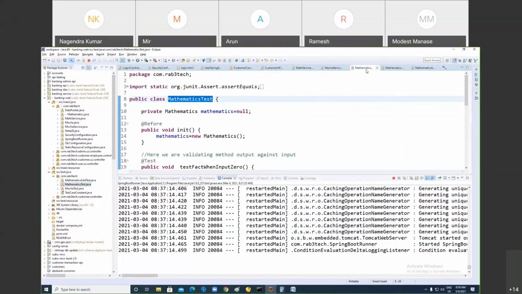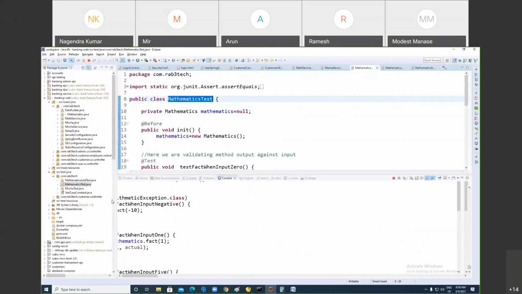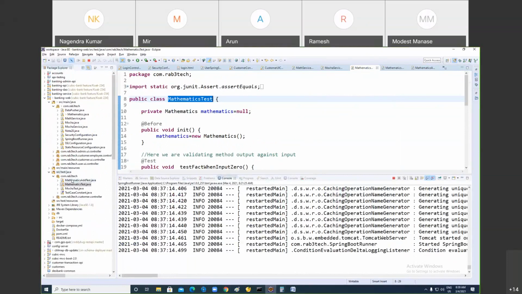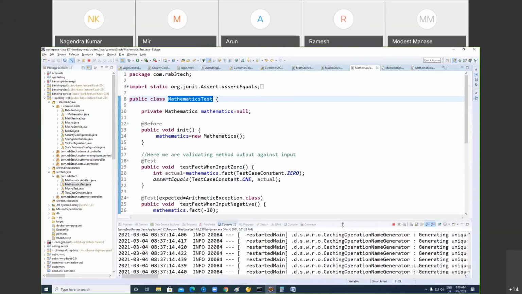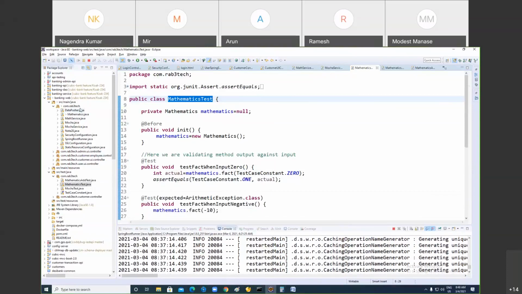These are JUnit classes, and by convention, they should go to src/test/java in the same package. Can you see this? com.wrap3tech, com.wrap3tech. The package name is the same, only the source folders are different. Original logic is in src/main/java, and its test case class is in src/test/java. So every test case should be a different file? Yes, every class has one test case class.